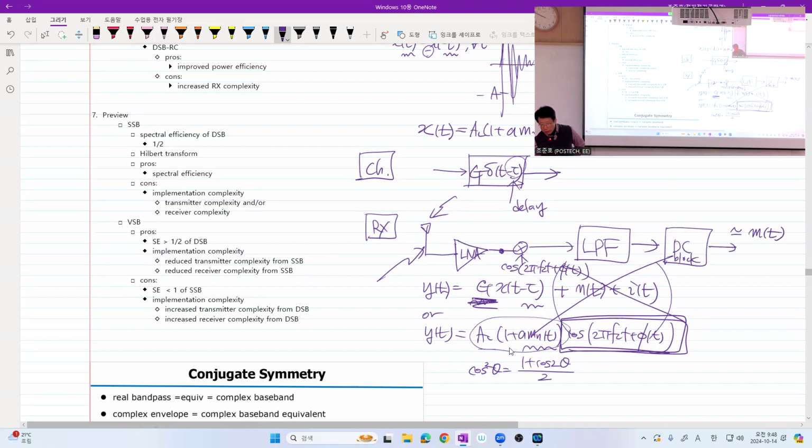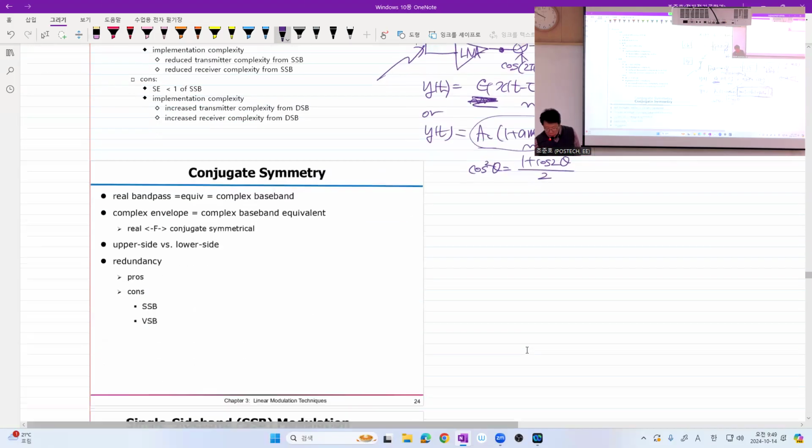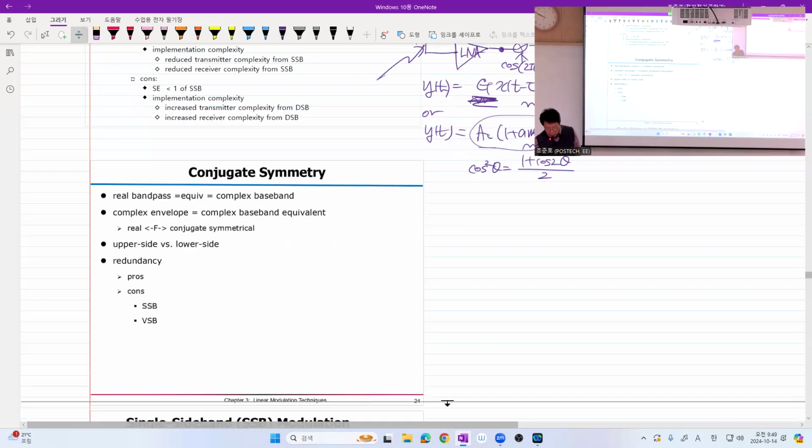When A is between 0 and 1, and I emphasized why this is true. So just a second. No, this is always true. Sorry, I got confused. If this is a coherent demodulator, in this coherent demodulation, you don't need this condition yet. Got it? So this is a coherent demodulator. And we have the envelope detector.